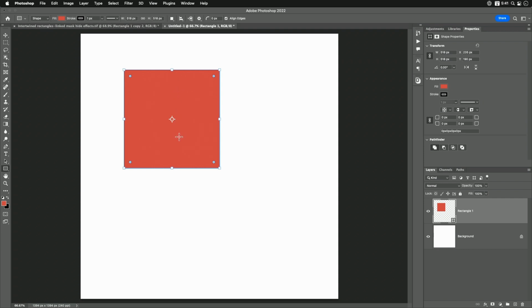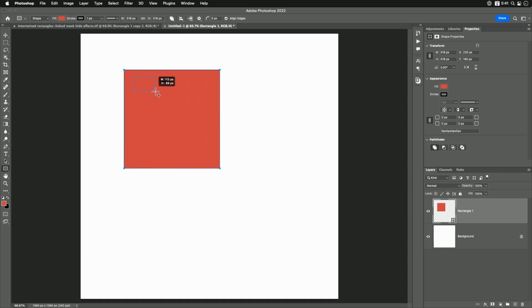Now what I'd like to do is poke a hole in the middle of it. And I'm going to do that by using the exact same tool once again. But with default settings, if I use that tool again, it might create a brand new layer. Instead, I'm going to go up here in my options bar at the top of my screen, and I'm going to choose a choice other than new layer. For now, I'm going to choose combine shapes because I don't want to change what this particular shape is already doing. So let's just choose that, and now I'm going to draw a brand new shape.